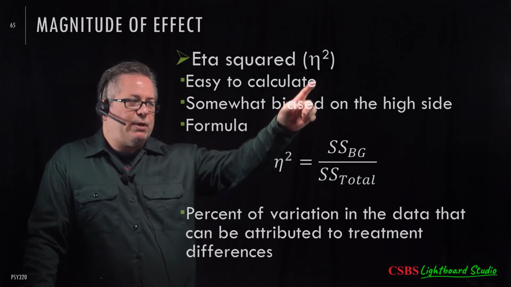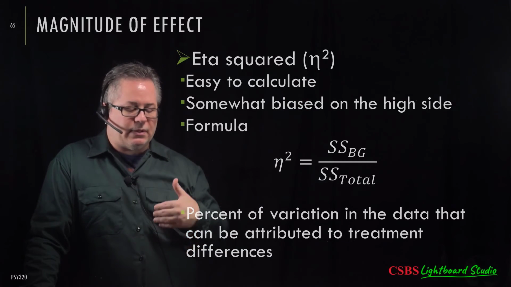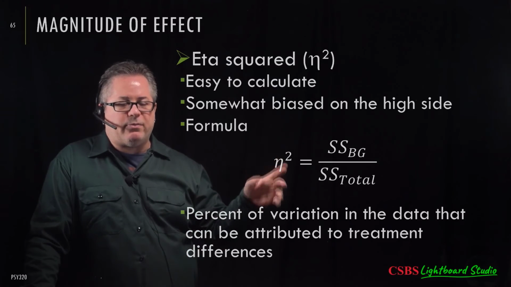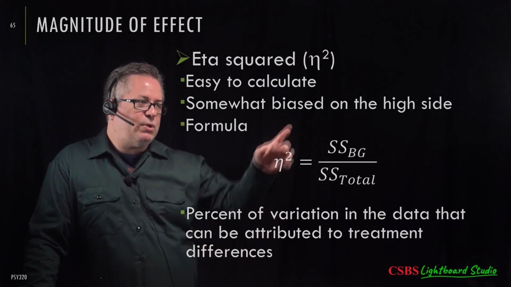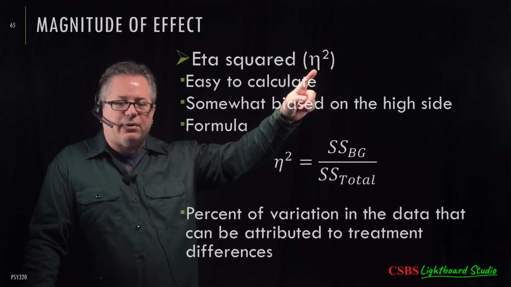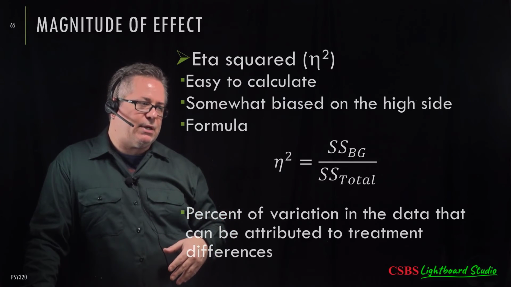So this is one of those times we break this, because eta squared is a sample statistic. It tells you what's going on in the sample, and we know that it tends to be overestimated relative to the population. So this really is a sample value, and the fact that we use a Greek letter here breaks our typical rules about Greek and Latin letters.